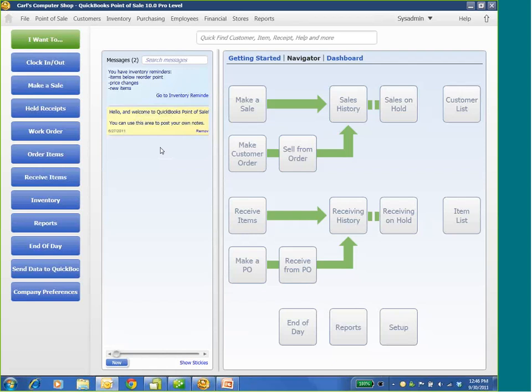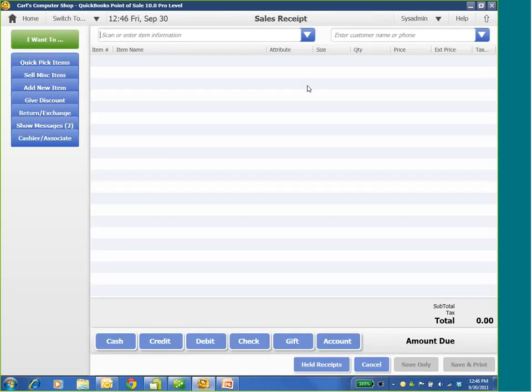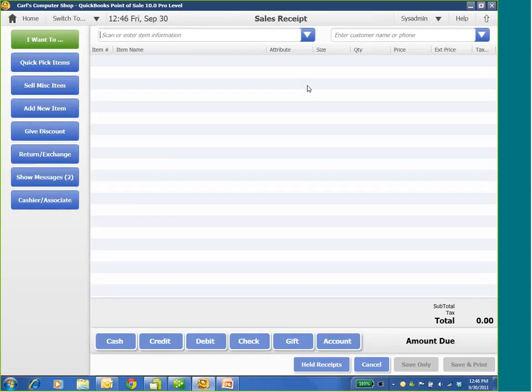For example, the make a sale window, this is probably what's going to be up at all the workstations, and you can scan it in if you've got a barcode. We'll look at the item and it'll show you the field for that. And we'll talk about item setup, because the last thing I want people to do is have to set up all their items at once, right? And we never do that, or one at a time. I mean, you want to do them in a batch. So I'm going to show you how you do that when you're first setting up the file.